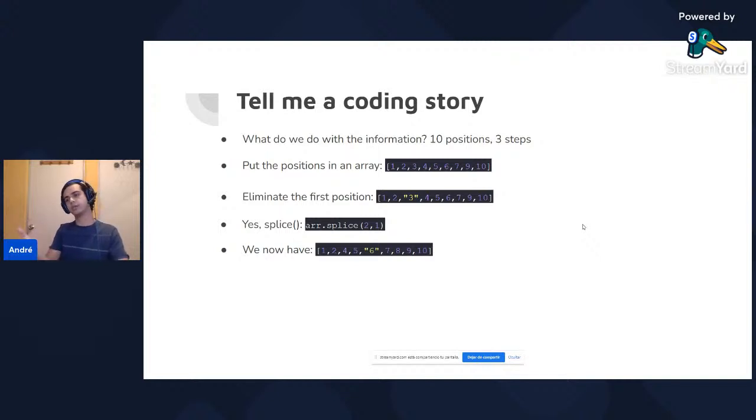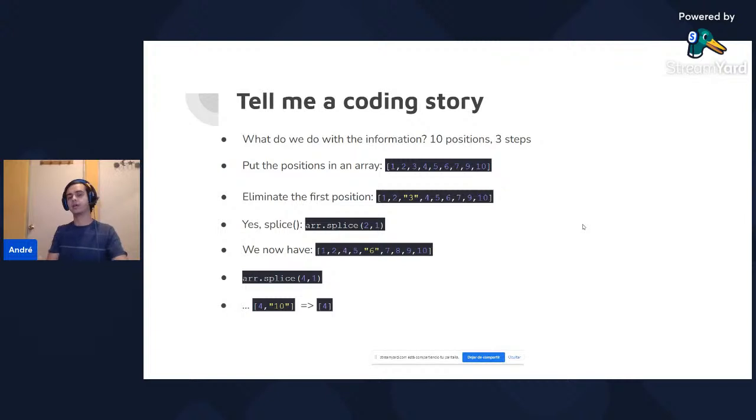And now the next number that we're going to eliminate is 6. So again, what can we do? We can use a splice. Now it's a new index. Now it's an index 4. And so on, until we finish. And we only have 1 element in our array, and that is the safe position. That is the number that we want to get.